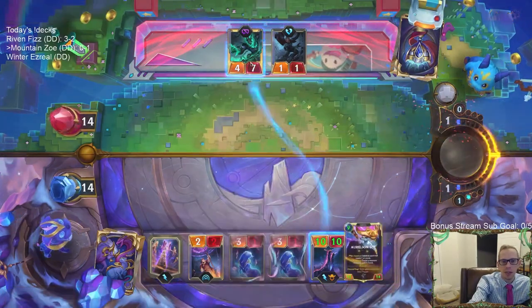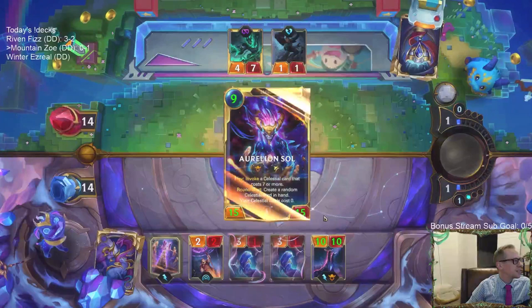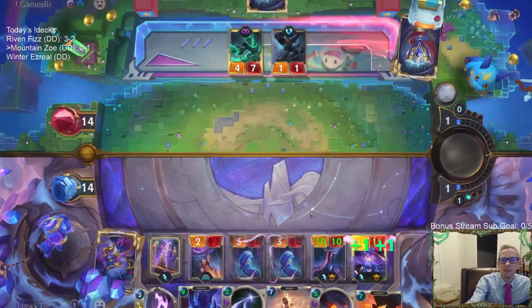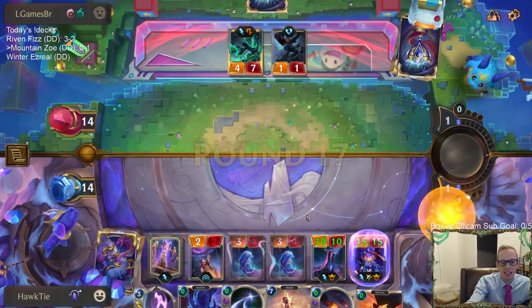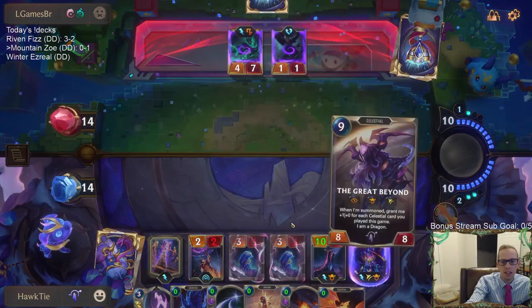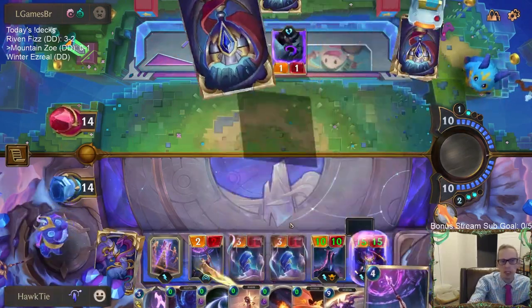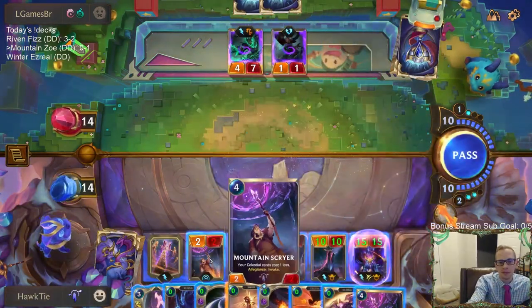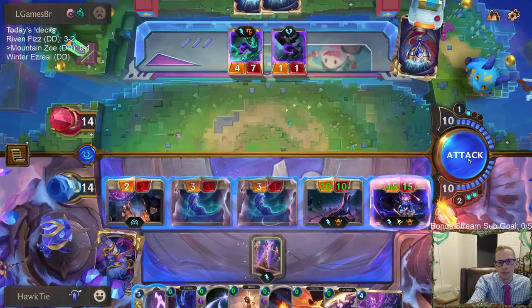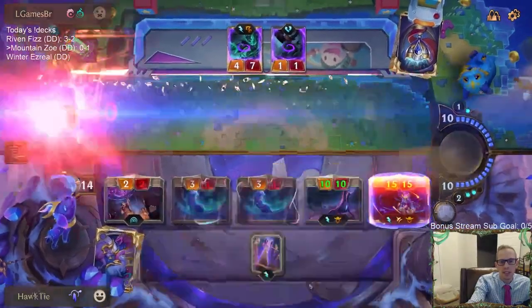And now, Mind Splitter will lock that down, Aurelion Sol levels up. So we should be 2-0, but I got real greedy. I could keep getting more greedy and play more stuff before attacking. But I guess I'll just attack this time, even though it's not nearly as fun.